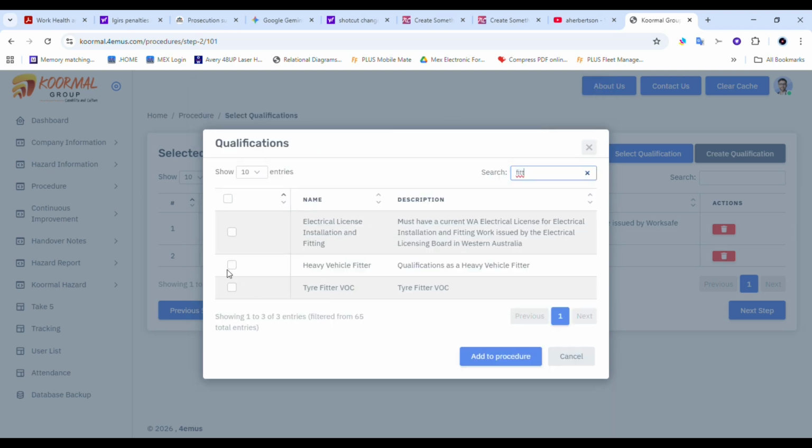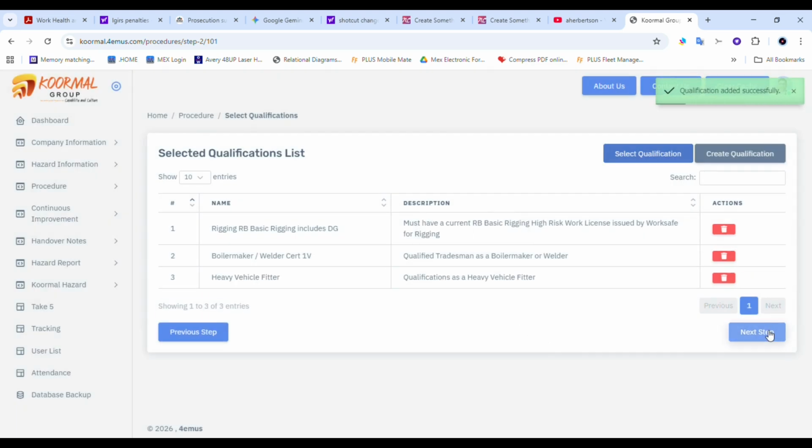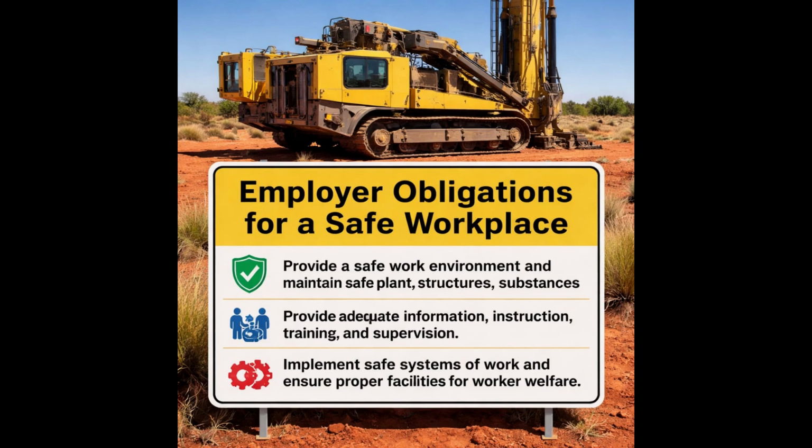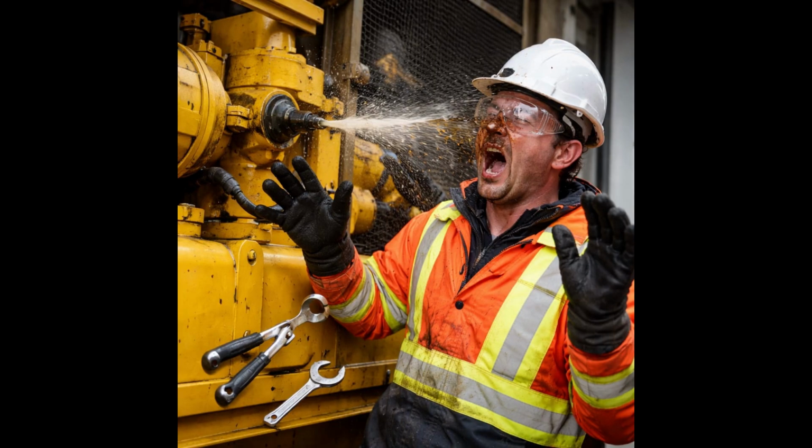These qualifications will later check against the records of the allocated workers to ensure we have the right people for the job. It is a legal requirement that personnel are trained and competent to carry out work. Working on any machinery without training or qualifications of any sort is a very dangerous practice and leaves the company at serious risk of breaching the WorkSafe regulations. All workers must be deemed competent to carry out any task. You cannot, for example, just work on high-pressure hydraulics or weld a bracket without extensive training and a competency test.